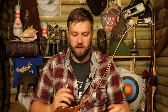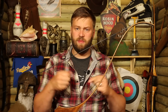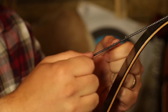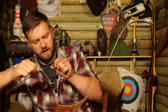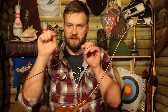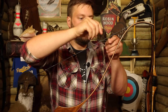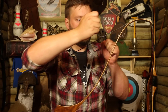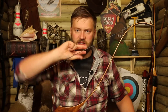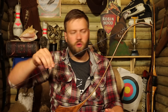That's rubbed in quite nicely. Then to finish it off, I grab a little bit of thread — I'm just using a bit of spare serving here, but you can use anything really. You want to loop that round just the once, and then drag it slowly and evenly down the string. What you'll find is it pulls off a lot of excess wax, but what you've done is taken all the excess wax you don't need off the string, leaving you with a nicely coated, smooth, round string. I call this cabling — it makes the string nice and round. If you just rub the wax in, you sometimes get an uneven string, whereas this way it's round all the way down.